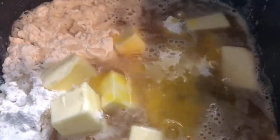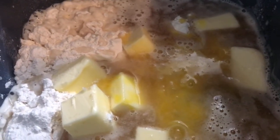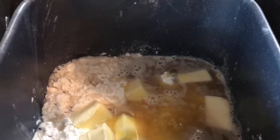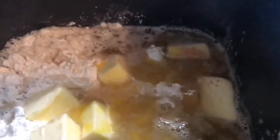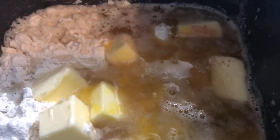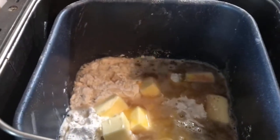Okay, 1 beaten egg, a teaspoon of salt. Pink Himalayan salt seems to stick, so you always have to smack the little salt shaker, and then 1½ teaspoons of yeast.